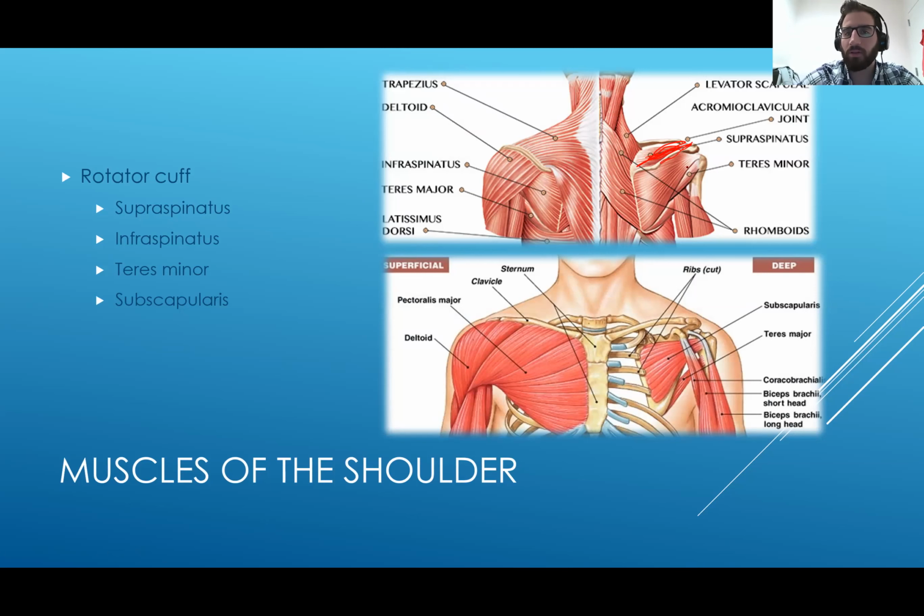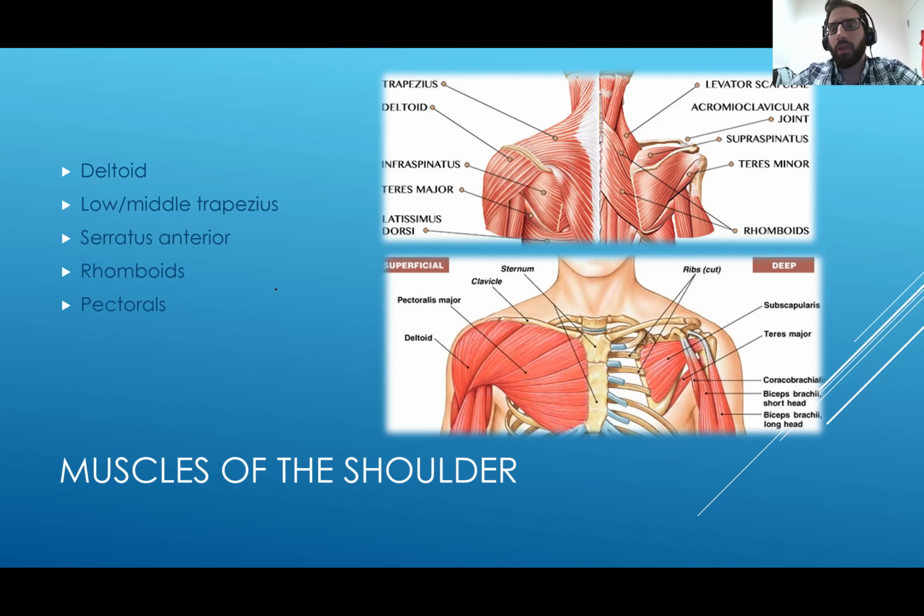Then you have your teres minor, which is right here. You have your subscap, which is on this picture. It's on the back of that shoulder blade. So it's on the inside of the shoulder blade, right against your rib cage. And then you have your infraspinatus, which is right over here. So they all work together to help raise the shoulder. So these muscles are all very important in shoulder mobility because they act together to depress the shoulder when it's moving or stabilize the shoulder, as well as they work to do different motions of the shoulder for you. So it's very important that those muscles are strong and they are working properly while you're doing activities.